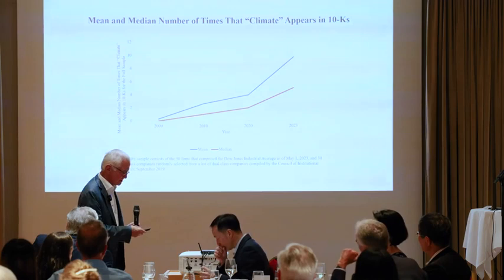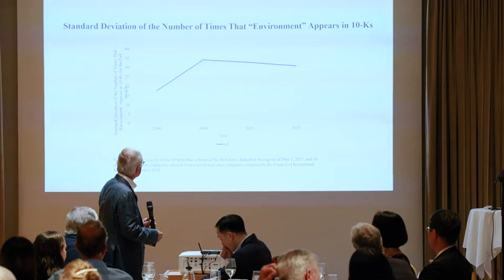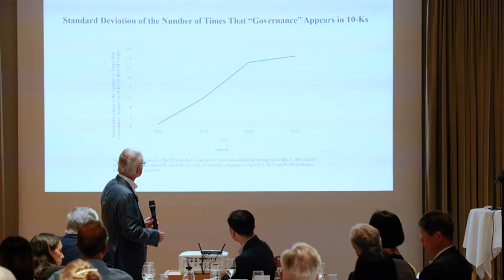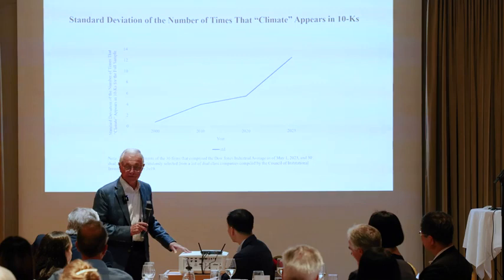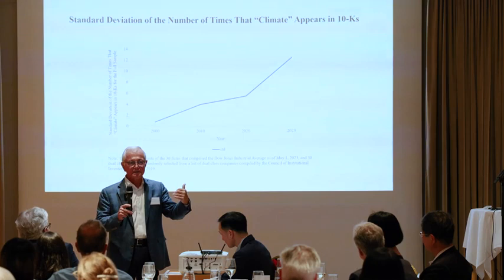And then the next group, and again, these are the standard deviations across the 60 companies. And you can see environment and social governance, ESG, and climate. The takeaway briefly from that is that there's a lot of variation. So the secular trend has been an increase, but around that increase is a ton of variation that is begging to be explained, right?